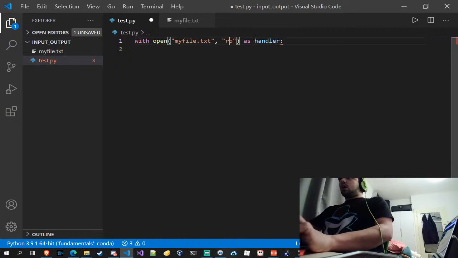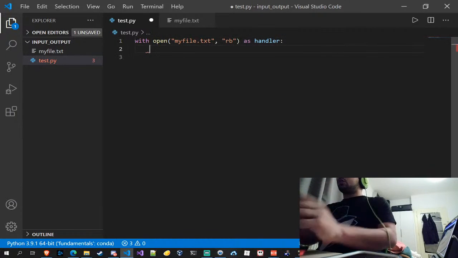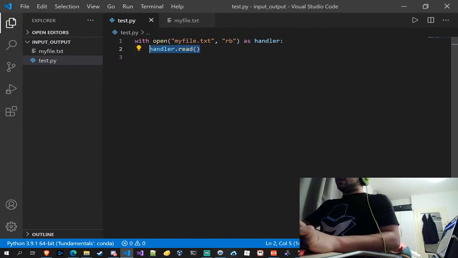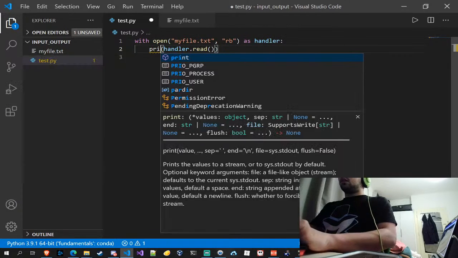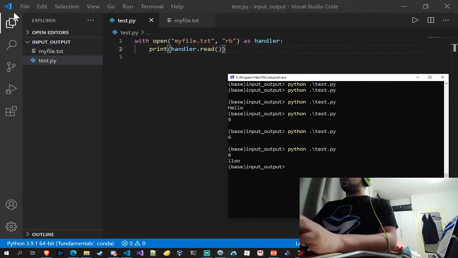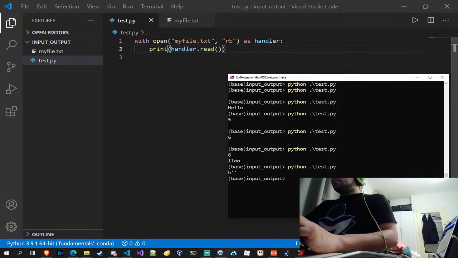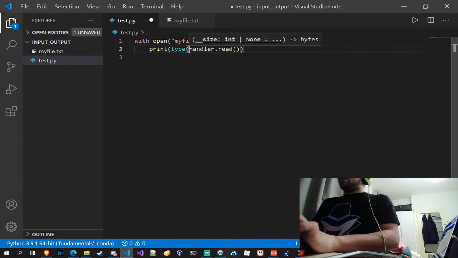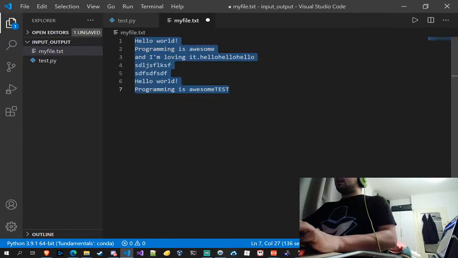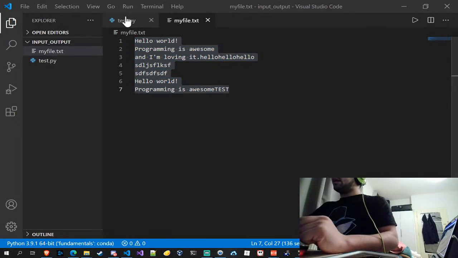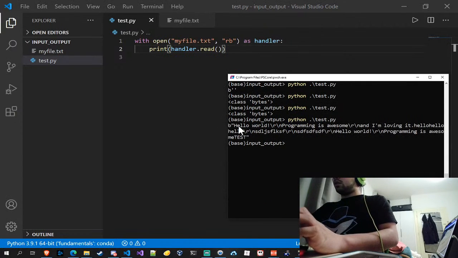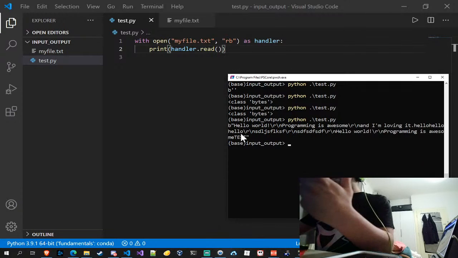And what does this do? Well, it reads this as bytes. So if you now do handler.read, and of course if we print this, let's print this. It's going to print a byte. Actually, we should probably print the type so that we can clearly see that this is bytes. It's a bytes. There's nothing in here. Now, if we just print that instead of the class, you're going to have the same output, but with the b prefix there, saying it's bytes.